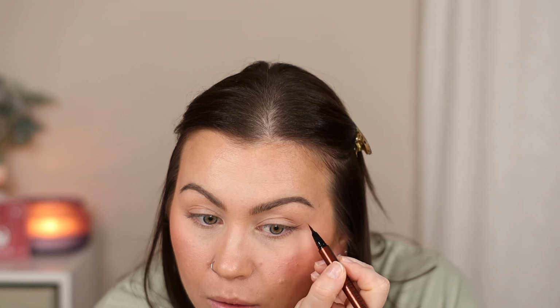All right, first we're going to start with the felt tip. I don't think I've used this even in the original in the black shade. And this might be a struggle because I just don't typically use felt tip liners anymore, but I've wanted a brown one just for like a baby brown wing. So that's what we're going to try. But if it's a struggle, please forgive me. Wow, that is a skinny stroke. That is nice. Let's see if I can replicate it on this side.